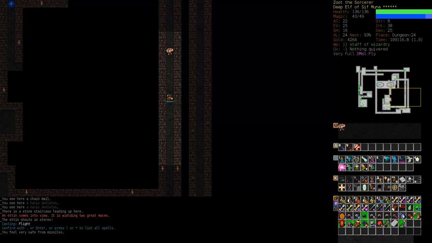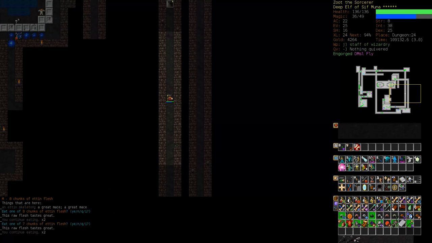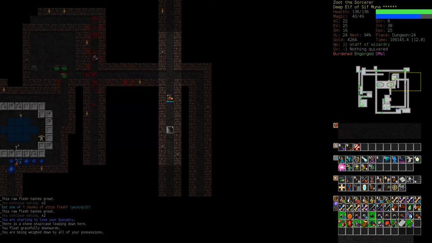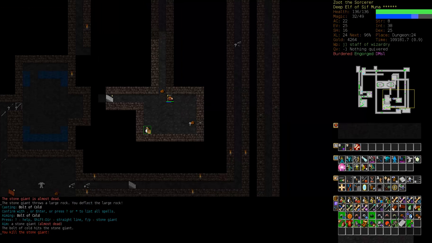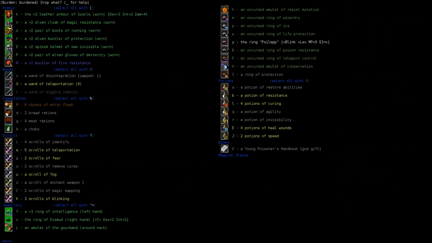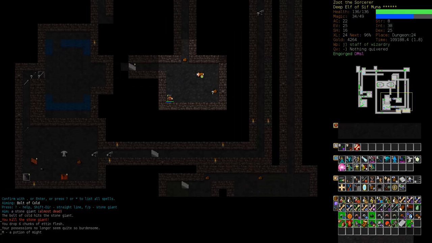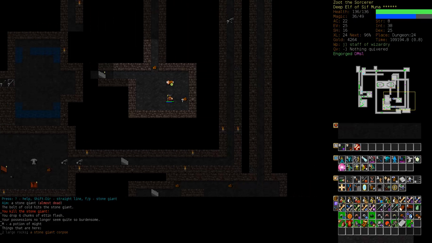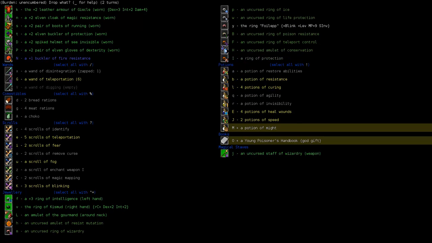Okay, let's get our repel missiles up, or deflect missiles. Fill up on Ogre. And we're burdened because we're carrying 6 chunks. Potion of Might, that's useless. Let's drop that right now. Anything else we can drop? Young Poisoner's Handbook, we don't need that. Okay.